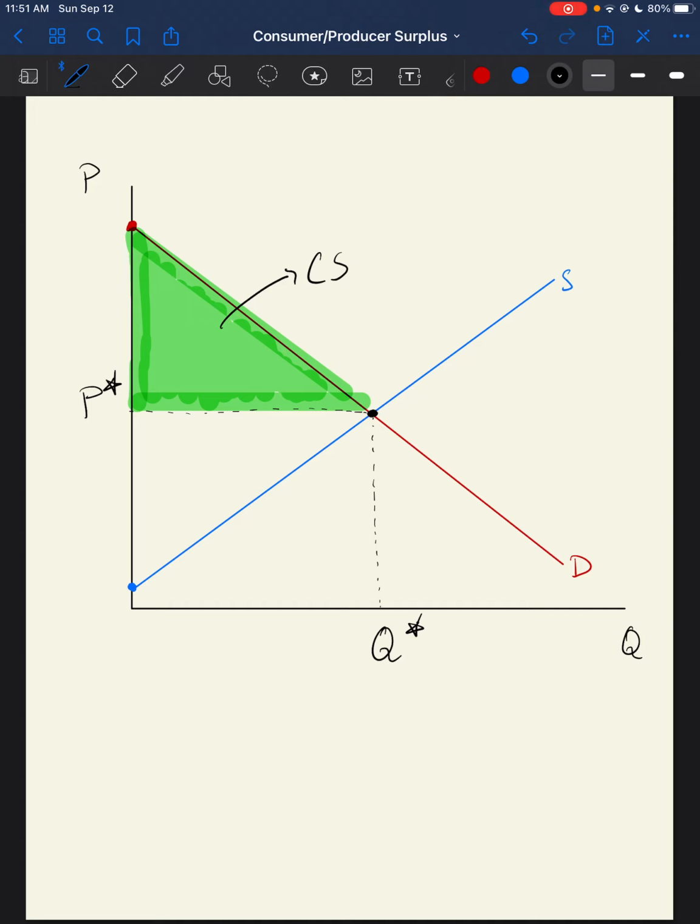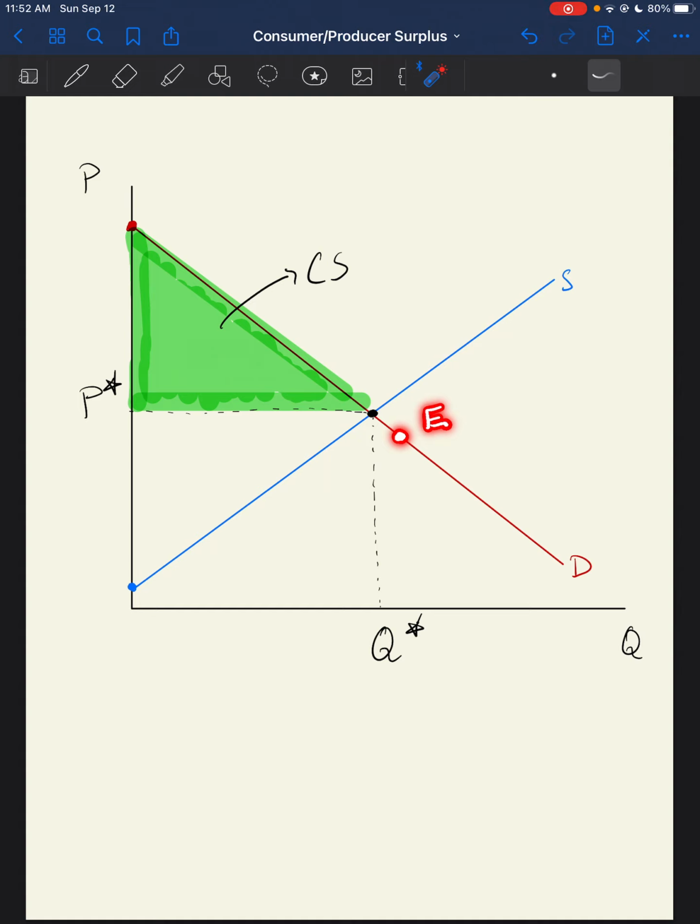Okay. So why is it only this area, right? Well, let's look at the rest of our consumers on our demand curve, right? Let's focus on these people down here. Okay, we already talked about the people above the market equilibrium, but what about these people down here that I've highlighted in red? Well, let's say this is individual E, for example. Okay, his willingness to pay for this product, whatever it is, is lower than the market equilibrium, right?